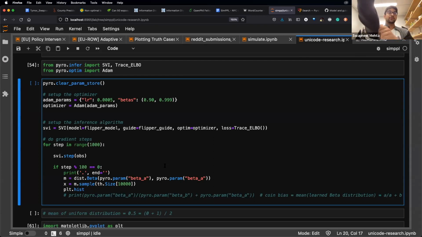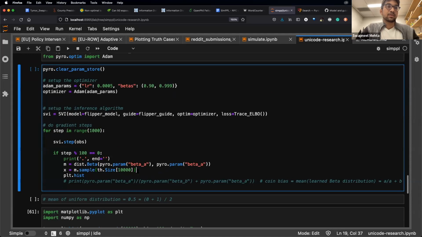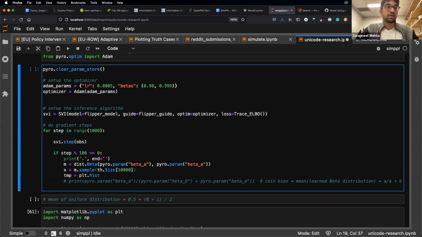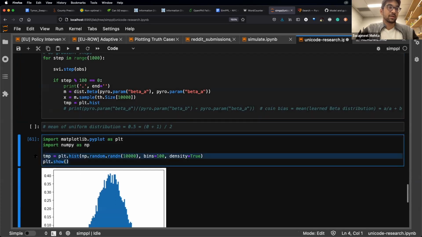The reason I'm doing this is I want you to understand what happens at each stage of this learning: what is changing, how things are changing, and what learning is doing to these parameters, this prior distribution that we started out at. That's why I'm plotting all of this at each series of iterations, so you can see how this distribution is changing. Cool. M.sample torch.Size 10,000, and now I want to plot these samples. TMP is equal to plot.histogram. Hopefully this is the same thing and this will work.